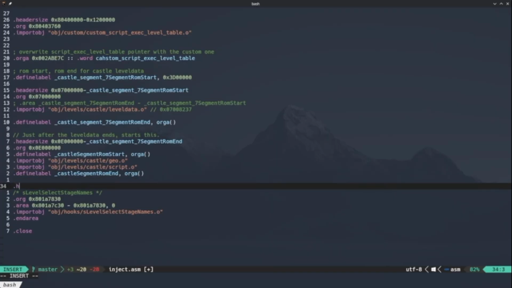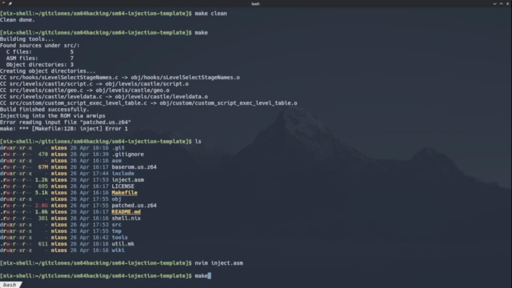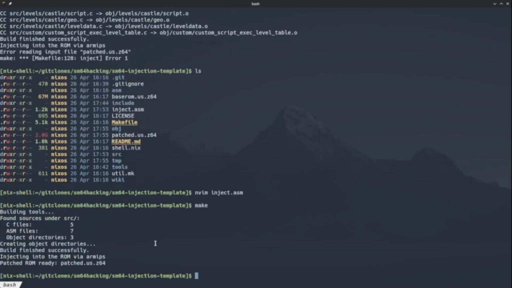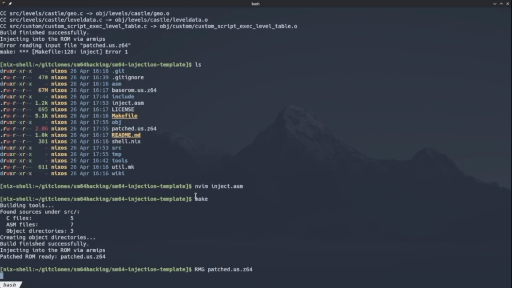0x, no. Header size. Sec main. No, it's Goddard header size. Okay, it kind of works, but there's actually one more thing we need to do.